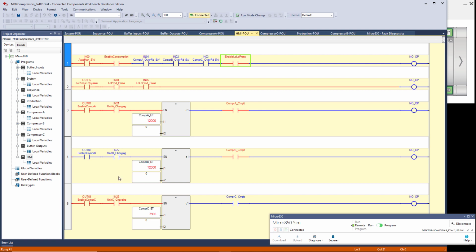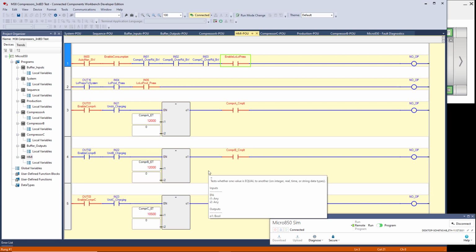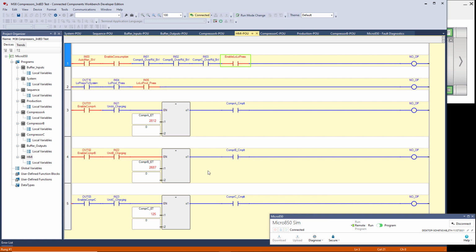So right now we have A and C charging. Now, once they're all complete, unless you do a reset, you're going to see the same behavior, but you're not going to see it reset. So you see A and B charging together because we've still got enable low pressure.